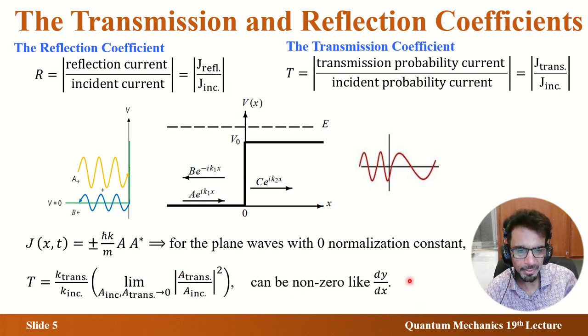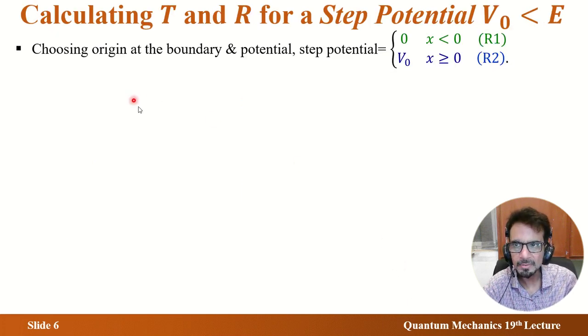Just like a derivative in calculus, where dy over dx has dx approaching zero and dy approaching zero, but the ratio can be non-zero, that is what is going on here. Both are zero. I said the normalization constants are zero, but the ratio is non-zero, and in this limit the ratio approaches a finite quantity, and that is a measurable finite quantity, and that is the target of our calculation.